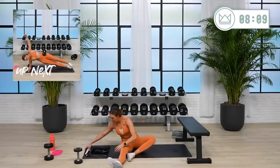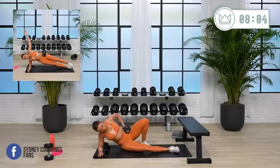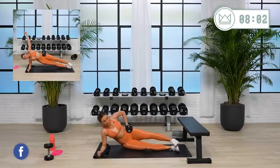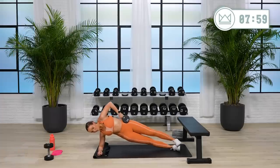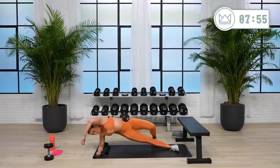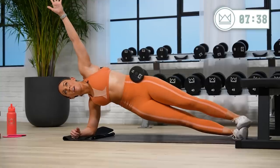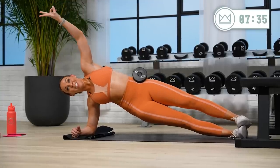Great job. All right, here we go. 3, 2, 1, press up. Good job. Same thing here, hips are fighting to reach for the sky. And you're fighting against the weight of how tough that is, okay? It's not easy, but you're strong. That's why you're here right now at the end of tier number two.